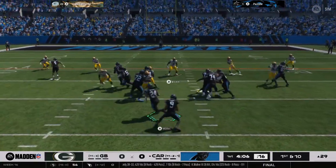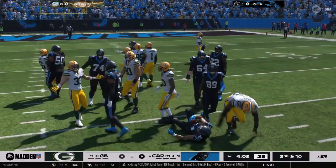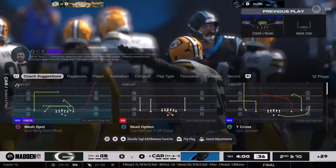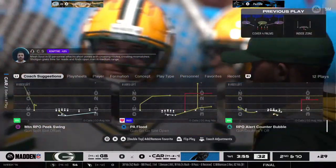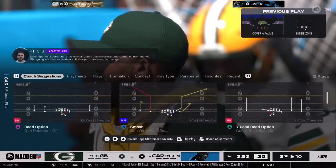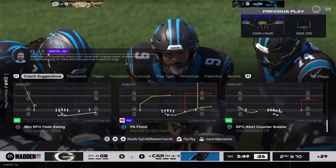Ready. Now a shotgun handoff to Brooks. Dropped by the first guy he met. No gain on that first down run. I know these DNs love to get to the quarterback. I know that sacks many times equals a bigger payday. But doing the dirty work, playing the run well, that's what the best of the ends do in this league.